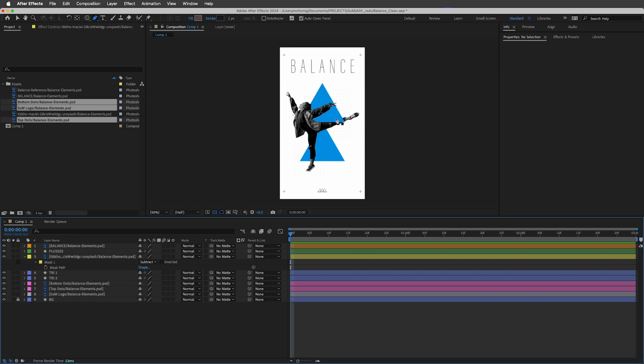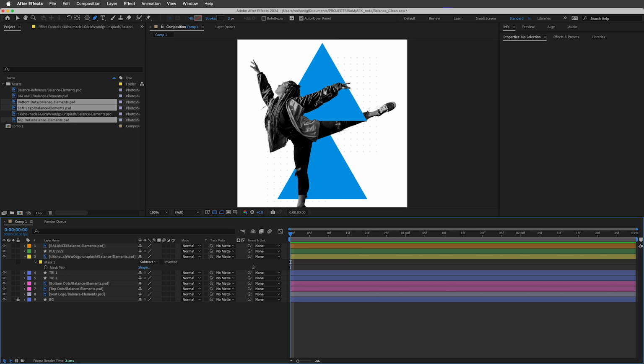I'm gonna click off of that, and you can see here, if I get in a little bit closer, that it really does look nice. It's like this person's arm goes in front and then the leg goes behind. It's like a little bit of an optical illusion. So masks are super useful, and we're gonna talk about them a whole bunch more in this tutorial.